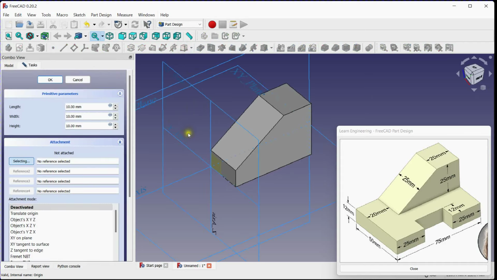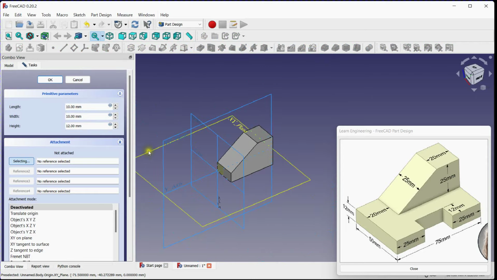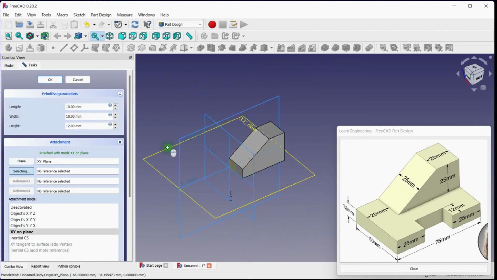Add base by selecting Additive box. Select reference plane.